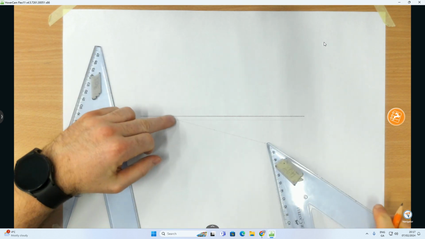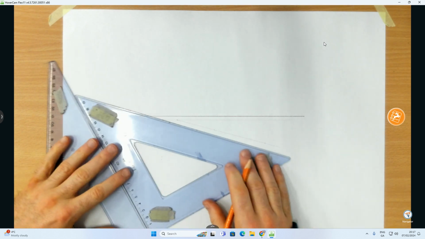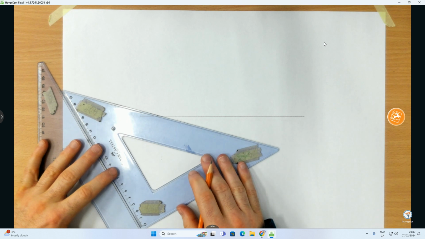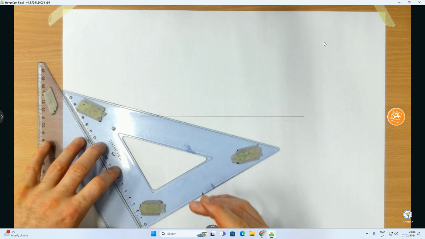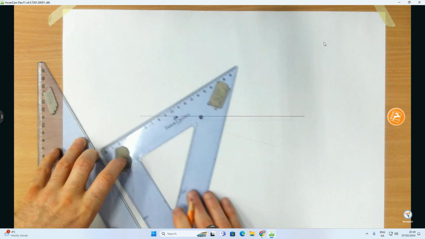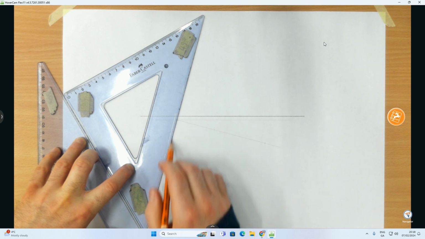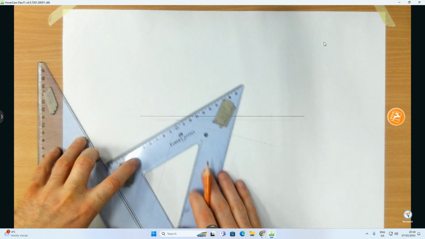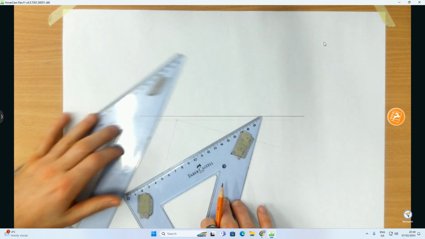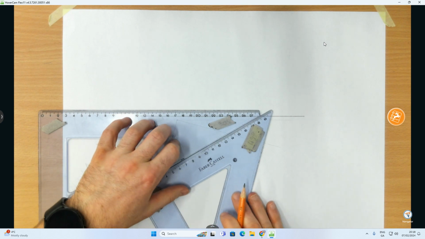Now that I've got one side, I want to get two sides going perpendicular to that 15 degree line. So the way I like to do it is I get the 45 degree set square. I put it on my 15 degree line, make sure it's bang on it, and then I'm going to rotate the set square like this and draw a line down. Now, a good sharp pencil is required here to be 100% accurate. Just sliding set squares along.